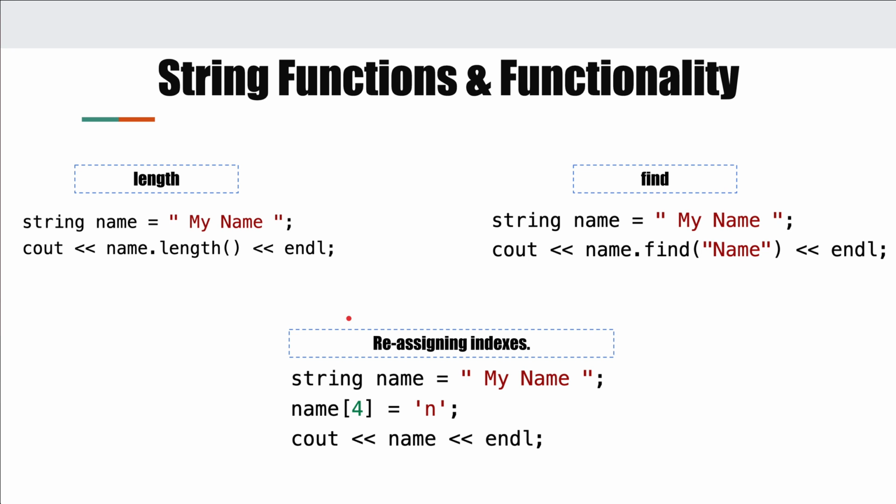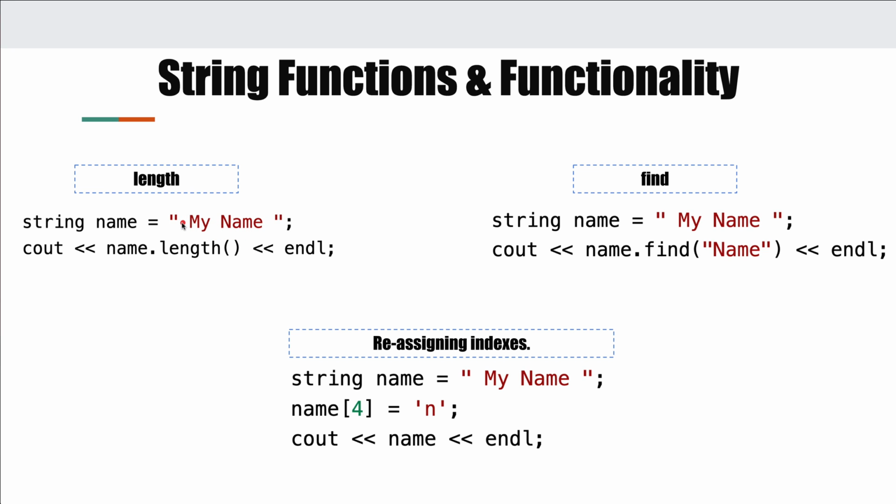Now, we're going to dive into strings a little bit more. Again, string is not a primitive. String is a library. There's a bunch of functions written to help you work with strings, and I want to start diving into those so we can use them with our loops. So here we created string name is equal to the same thing, but notice how I use the variable name and I go dot length. I'm calling a function, and it's got empty parentheses. This will return how many characters there are, the length of the string.